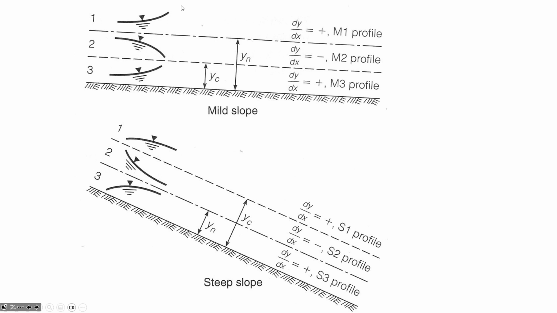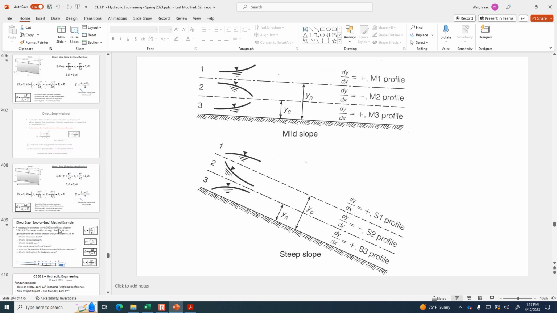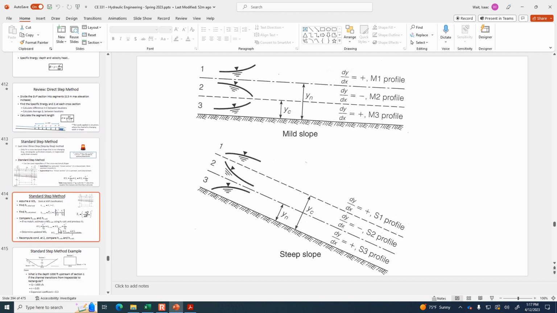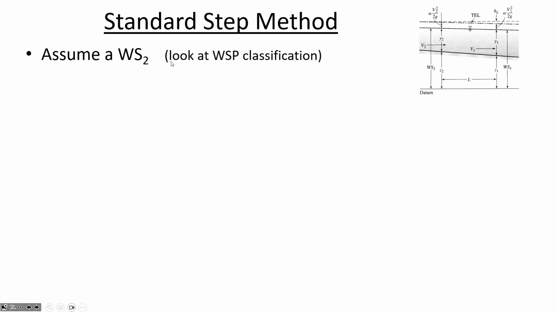It's deep downstream, upstream it's shallower. So we could guess, if we go back to this method, we don't necessarily know the value of the water surface upstream, but we can have an informed guess. Like we know whether we should make it deeper or shallower than the location here where we do know the depth.